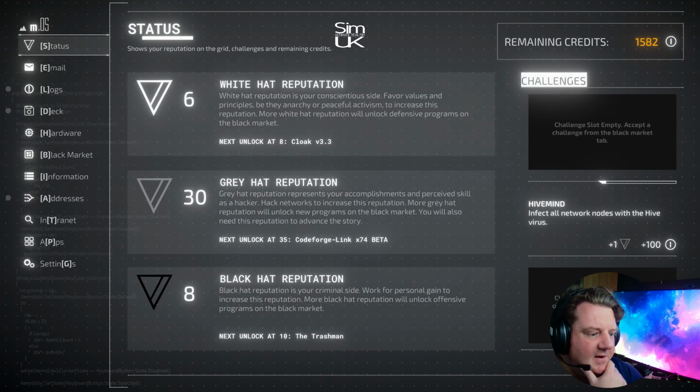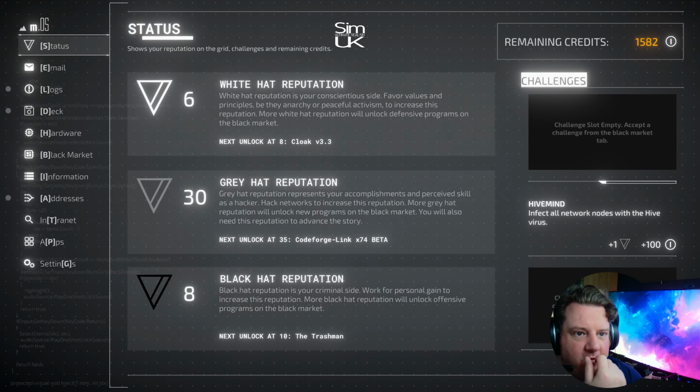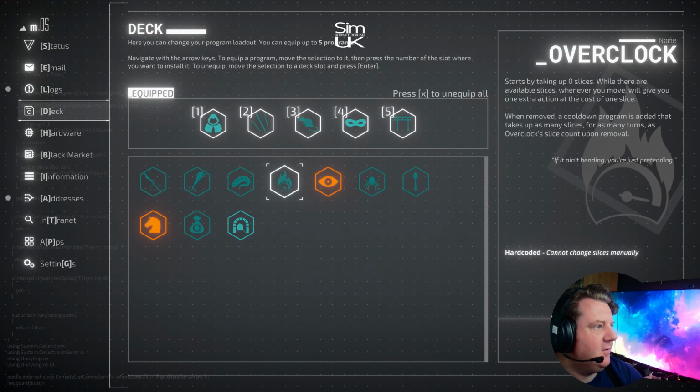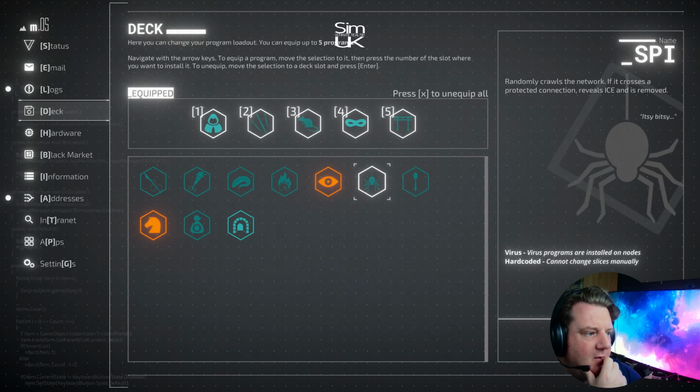Okay, so if I look at status, the Trash Man Code 4 and Cloak version 3.3. Huh. Overclock starts by taking 0 slices while there are available slices. Whenever you move, it'll give you 1 extra action at the cost of 1 slice. When removed, a cooldown program is added that takes up as many slices for as many turns as Overclock's slice count upon removal. Okay, not the most useful thing in the world.